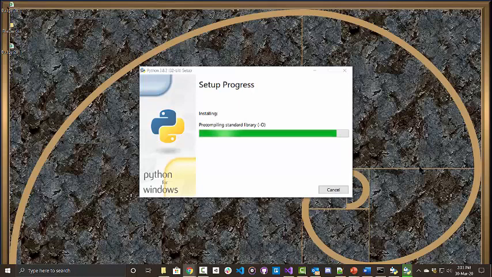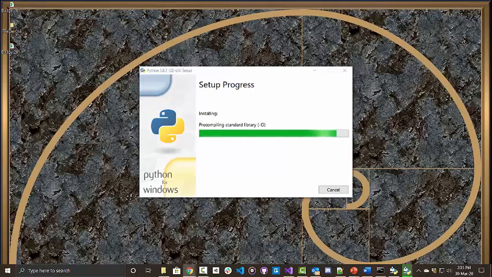Okay, so let me let my pip install, and I'll show you how to add the path to it, because I think you have to do it manually for some reason on your computer.